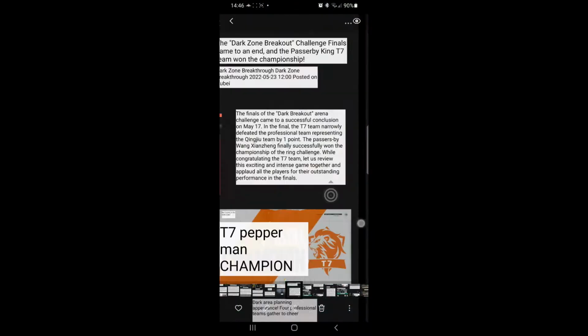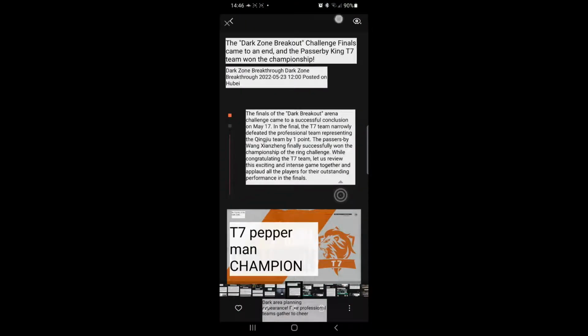And next pick. The Darkzone Breaktrough Challenge Finals came to an end, and the Passerby King T7 team won the championship. Darkzone Breaktrough 2022, 23rd of May, 12 o'clock, posted on Hubei. The finals of the Dark Breakout Arena Challenge came to a successful conclusion on May 17th. The T7 narrowly defeated the professional team representing the Qingjiu team by 1 point. The passersby's Wang Xiangzheng finally successfully won the championship of the Ring Challenge.